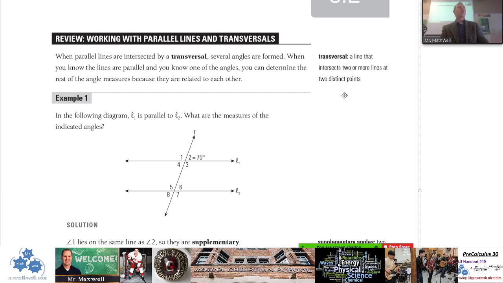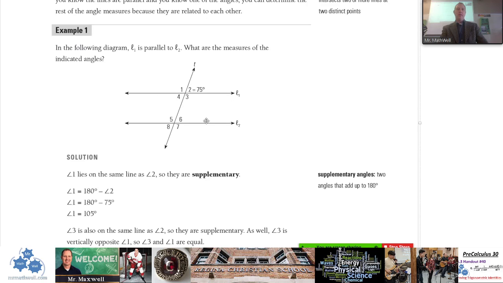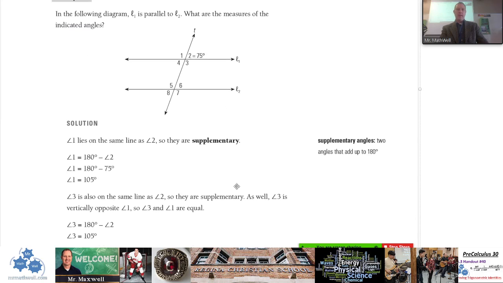And one is a transversal. So a straight line that intersects 2 or more lines is called a transversal. So here in this picture, we've got line 1 and below it line 2. And the one single line that intersects both of those is called a transversal. So if these two lines, line 1, line 2, are parallel, that is, they are equal distance apart and they never meet, okay, they're parallel, then we've got some special arrangements here.